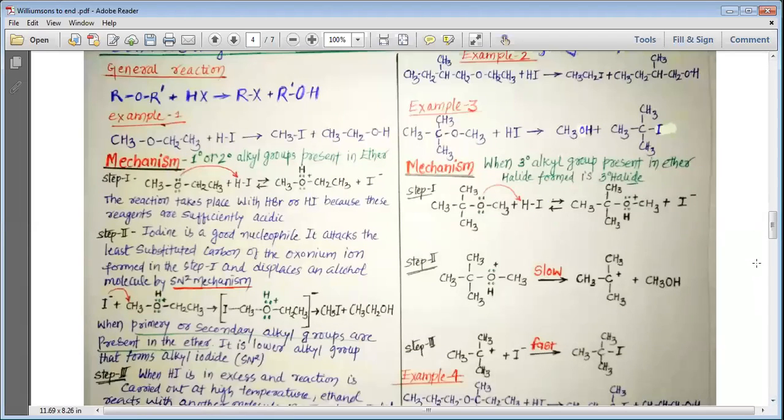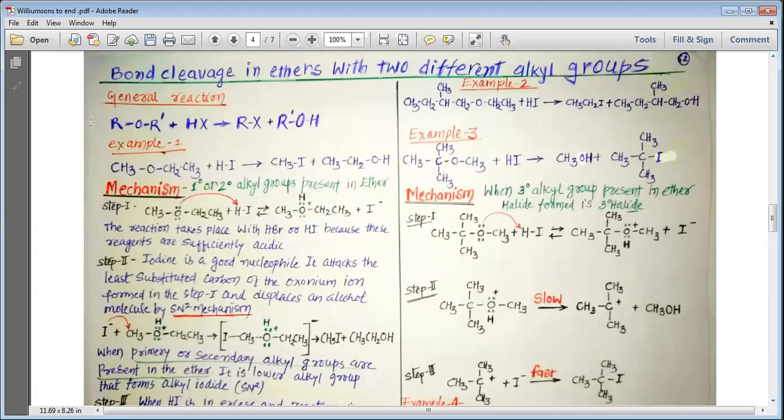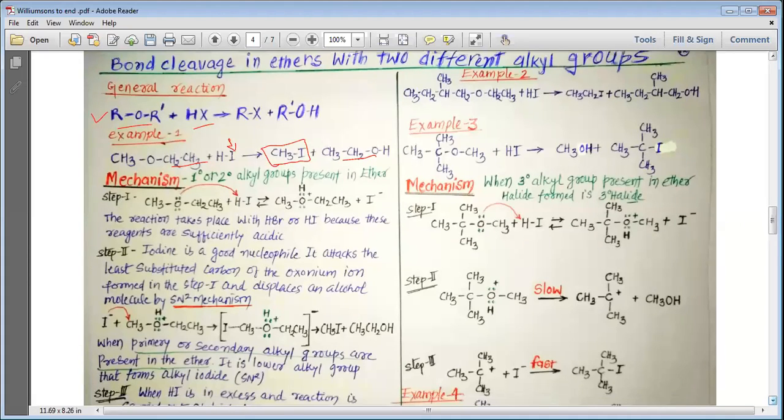Then, my dear students, we have started studying the mechanism for the reaction between the symmetric or unsymmetric ethers and alkyl halides. We have seen that the reaction takes place in three steps. This is the general reaction. So you can see that the more negative part, that is iodine, gets bonded to the part of the ether or alkyl group which is least substituted, whereas the more substituted alkyl group gives us the alcohol. Let us understand this mechanism in detail step by step.